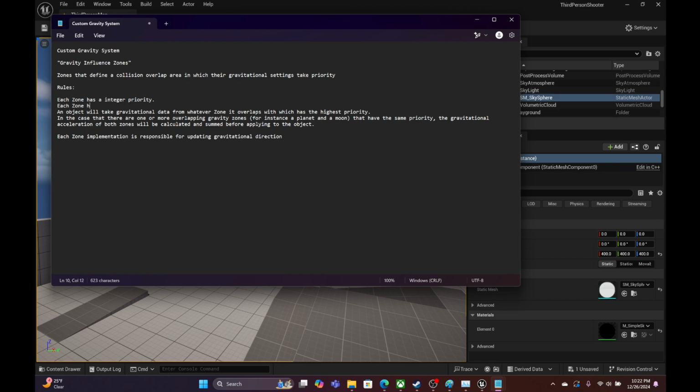Each zone has a fall off type. Exponential, linear, constant. And then like linear fall, so exponential would be how gravity tends to work in the real world.